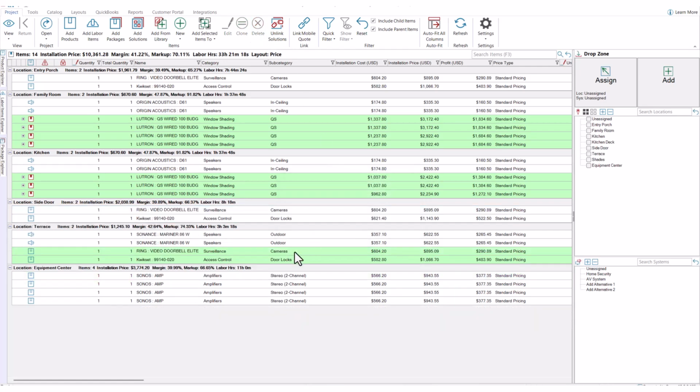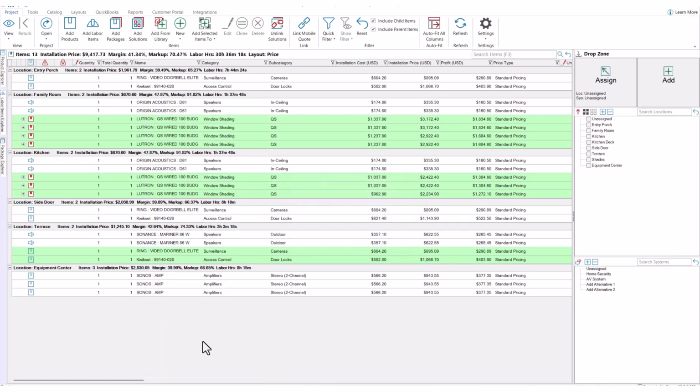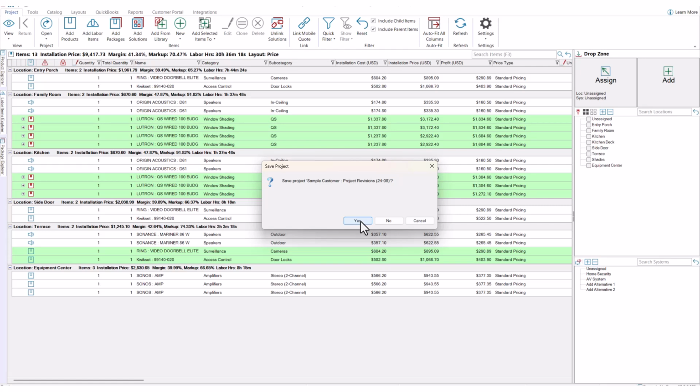Okay. So pretty simple. So I think if I did my math, that does remove an audio zone, right? We have the family room, we have the kitchen, and we have the terrace. So I can go ahead and remove one of the amplifiers. Okay, so I made some changes. Now I could go ahead and run another proposal, present it to the customer, and move forward. So I'll go ahead and save this.